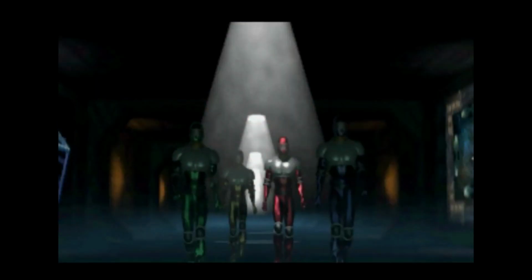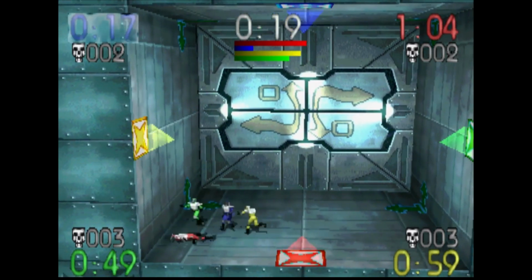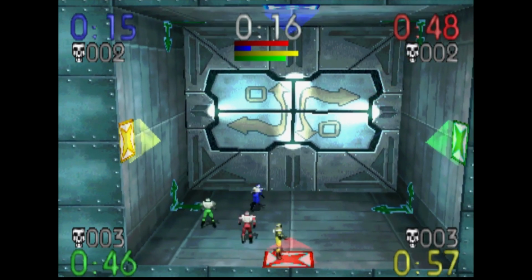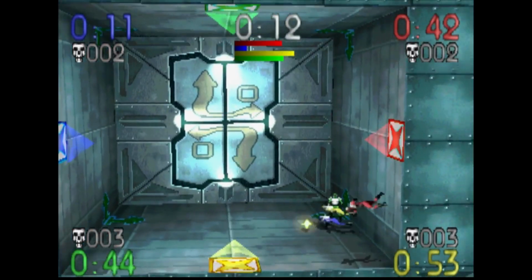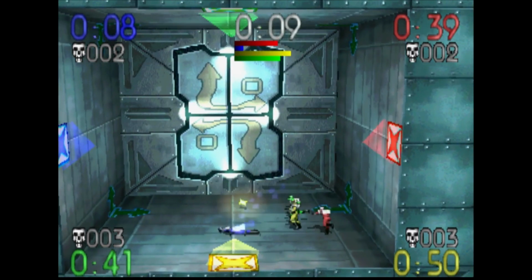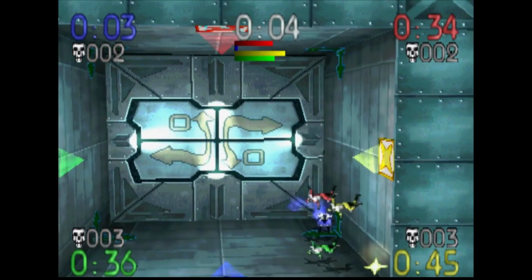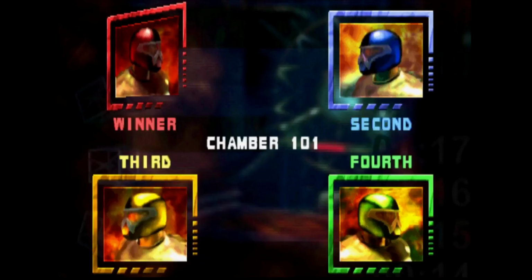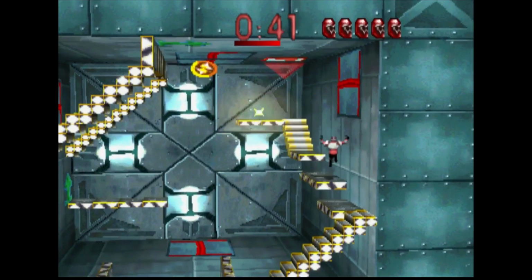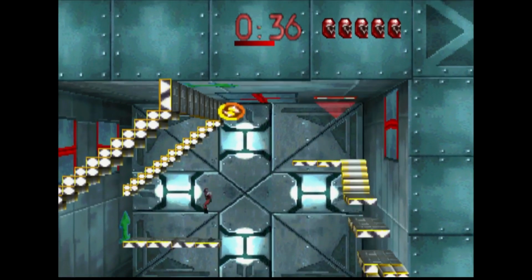Since I've already spoiled this one, and since it was the first game I ever purchased, I think Blast Chamber deserves to be mentioned first. I've already done a standalone feature on this 4-player sports puzzle game that involves running around with a bomb strapped to your chest while trying to score a goal with a crystal. Dropping it in your own goal freezes your timer. If you drop it in someone else's, it reduces their time. Last one standing wins. There's also a large set of single-player puzzle levels to conquer. Not a bad start.